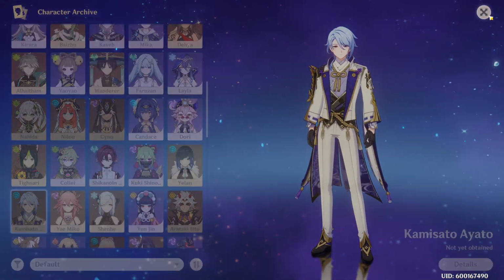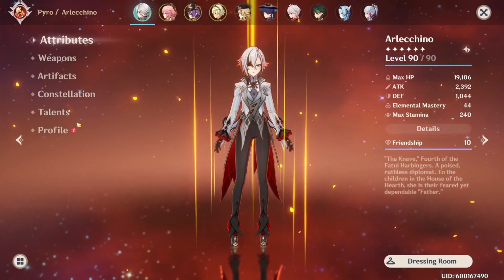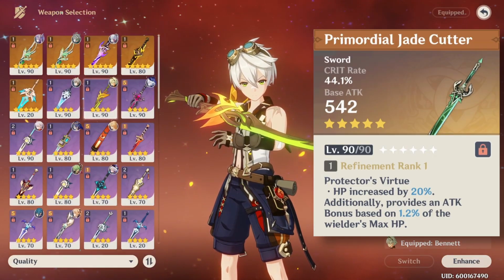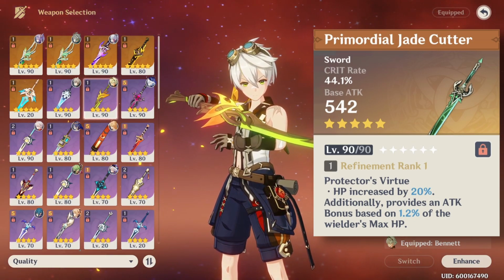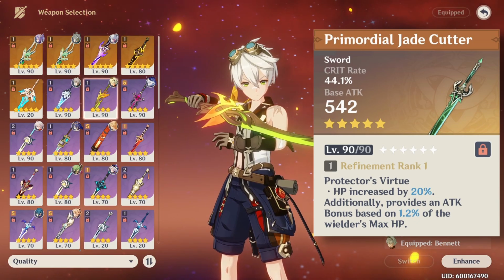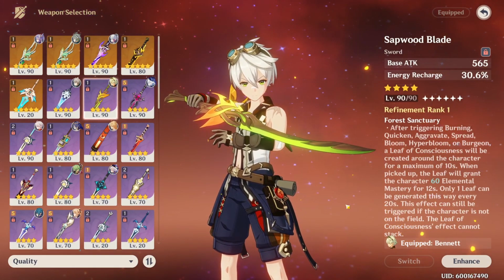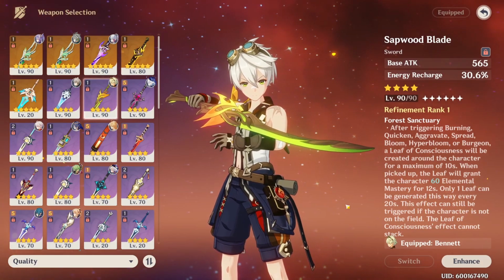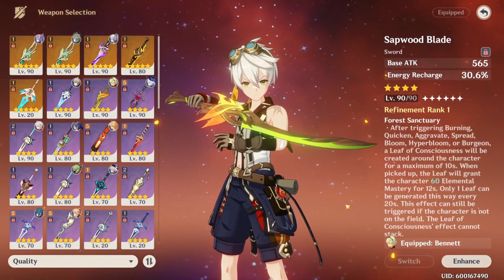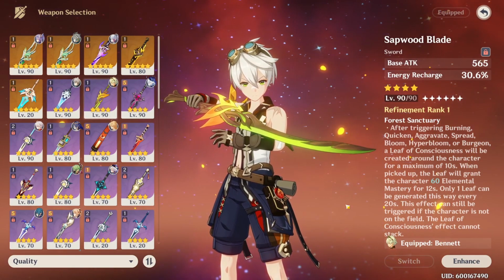But at the end of the day, when you're actually looking at things, going into a weapon like Primordial Jade Cutter, giving your character basically more HP is very nice to see and have. Also, it'll provide an attack bonus based on 1.2% of the wielder's max HP. This is at R1 of Primordial Jade Cutter. Once again, another reason to give attack bonus, which is those actual damage stats that he has. So going higher into HP, which he already kind of does, getting the extra attack increase, a very good weapon and second to his personal weapon in every sense of the word for me personally.